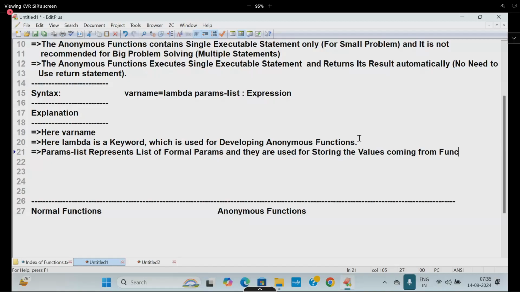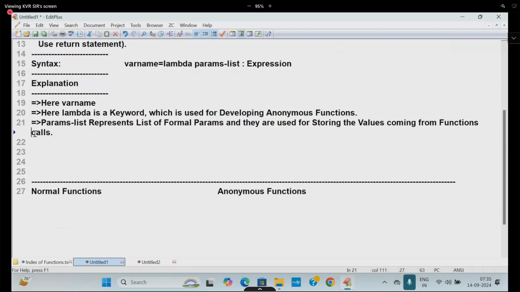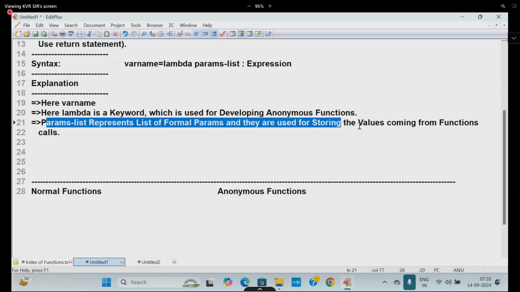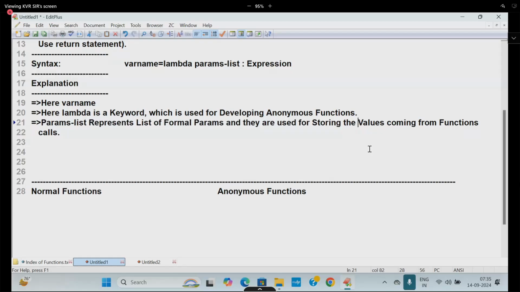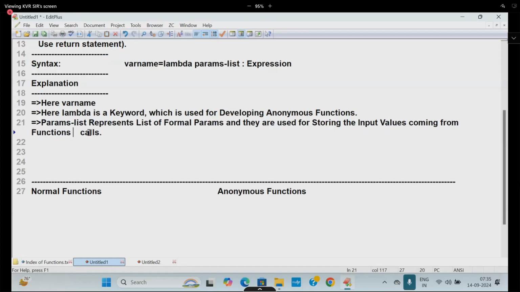Function calls. Already said, students, coming from function calls. This was explained already in the class. All formal parameters are used for holding the input values coming from the function calls. Okay, that part we are going to take care of. Next, we are going to write it.